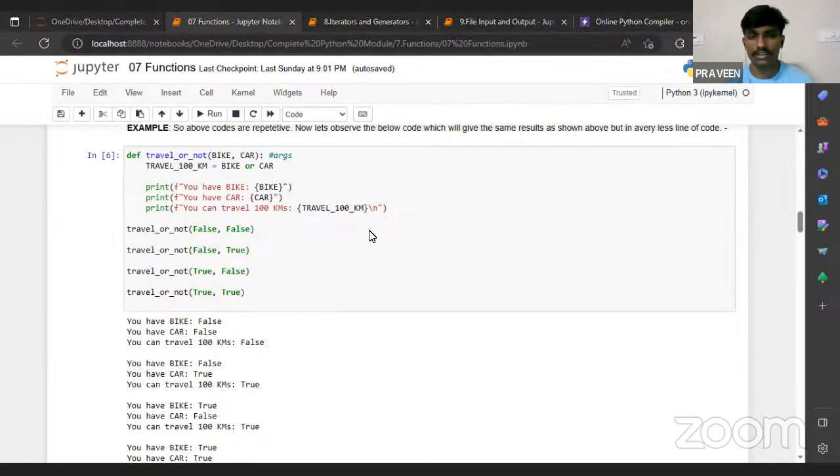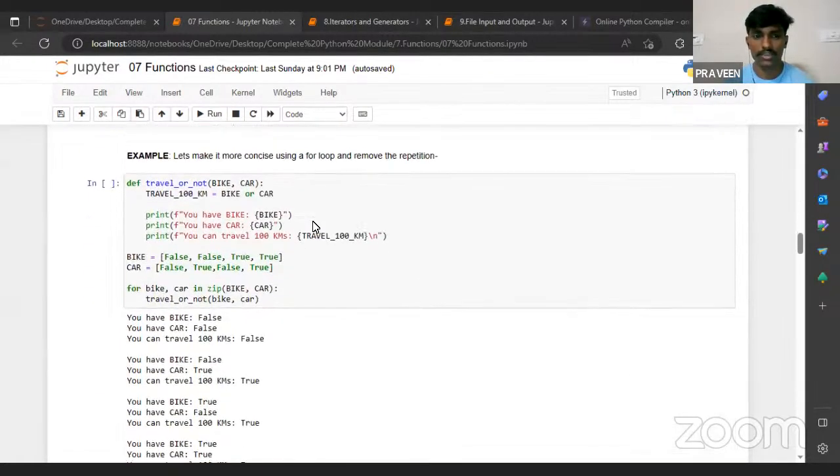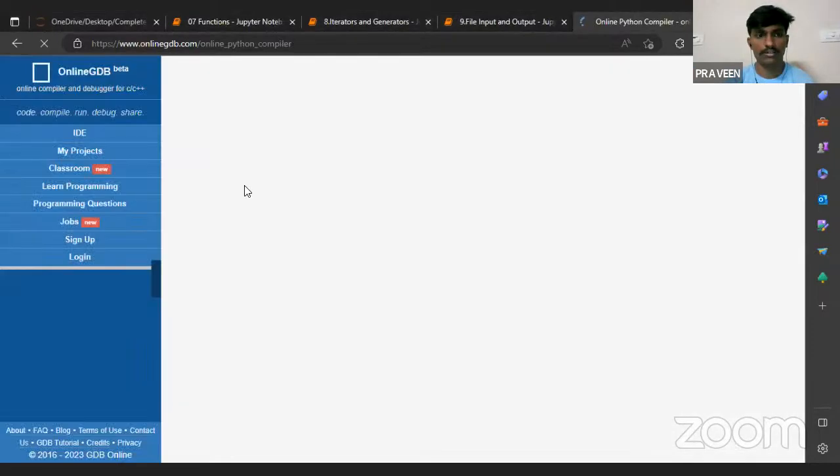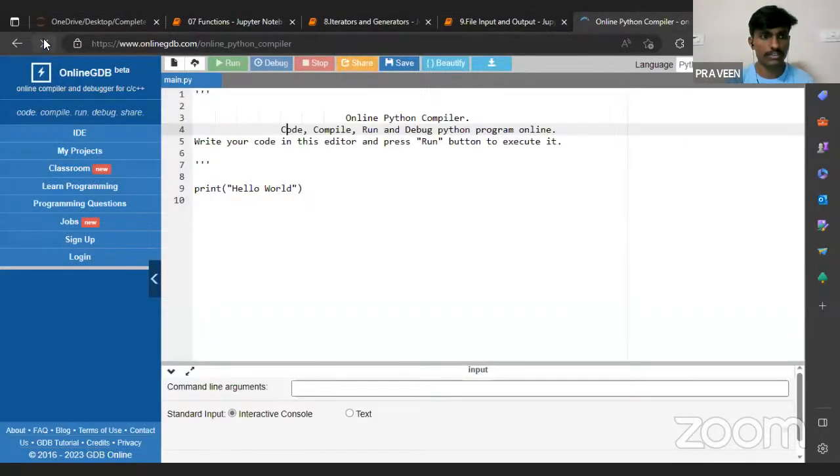And he created a function which contains a bike and a car, and how much speed, how much price it is, and how much it has traveled until now. Just he stated all these things, I guess. So let me do a small recap. Hope my compiler is also clearly visible.